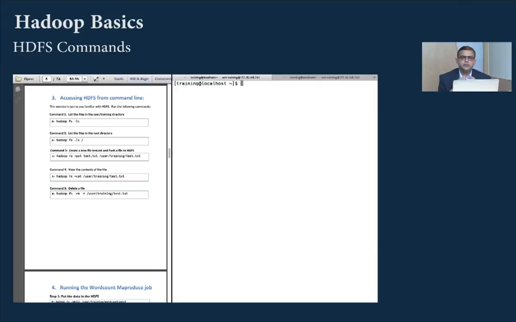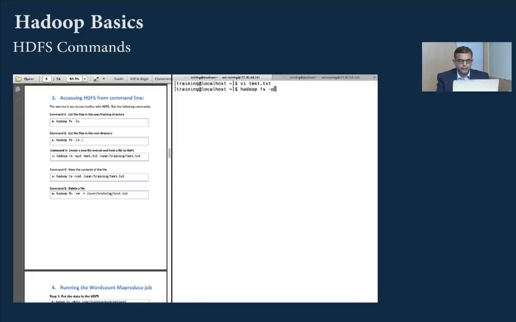So far we've seen contents of my home directory in HDFS and we've seen contents of the root directory. Now let's create a file and dump it. So we create a file, we add test.txt, and we have some data here. Hi, how are you? Where have you been? And then we dump it.